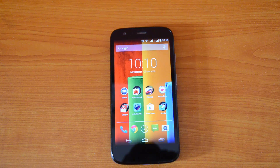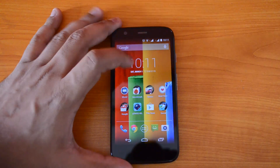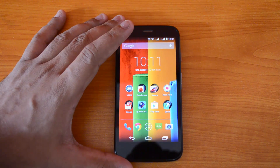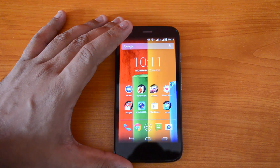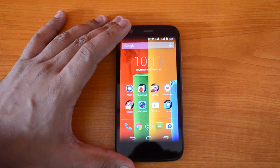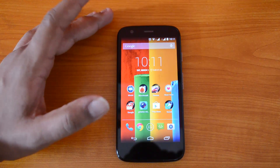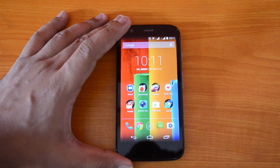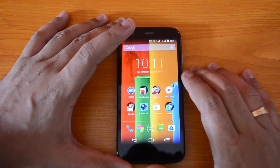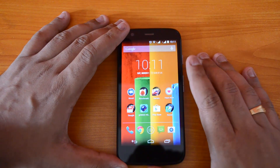Hey guys, this is Normal For Tech. If you have been following Mobile World Congress in Barcelona, you might have known that the Samsung Galaxy S5 has been released with quite a lot of new features. One of the new features is that it comes with a heart rate monitor — a sensor which allows you to check the heart rate. The device has a sensor whereby you place your finger and it detects the heart rate. Similarly, if you have an Android phone, you can use your camera and the flash on the device to check the heart rate.